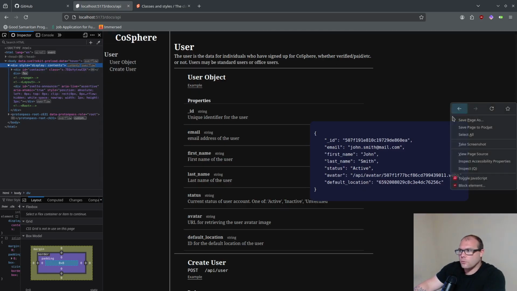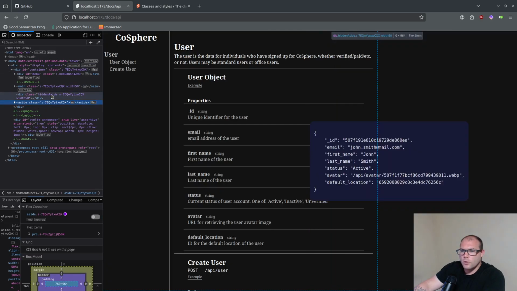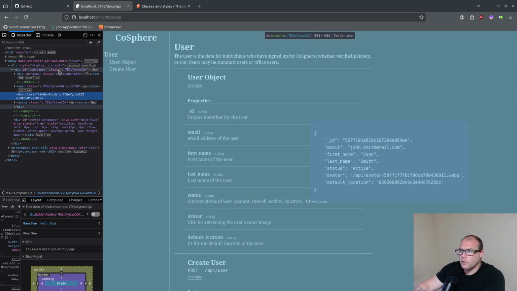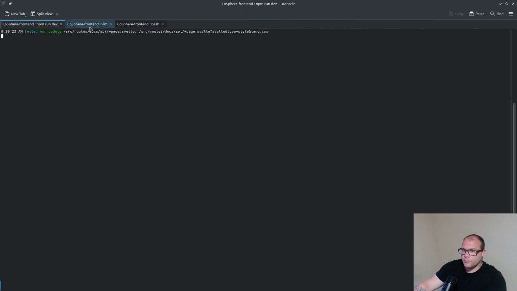Okay, so let's see. Our hidden aside. So the container is... Oh, but wait, the container... Yeah, that doesn't work because this is over here. Alright, what's the size of our menu?